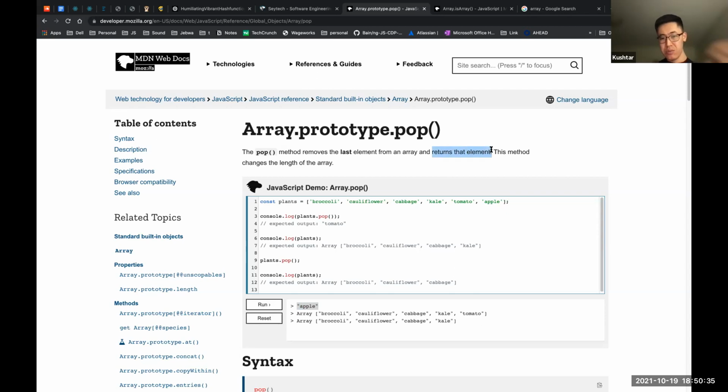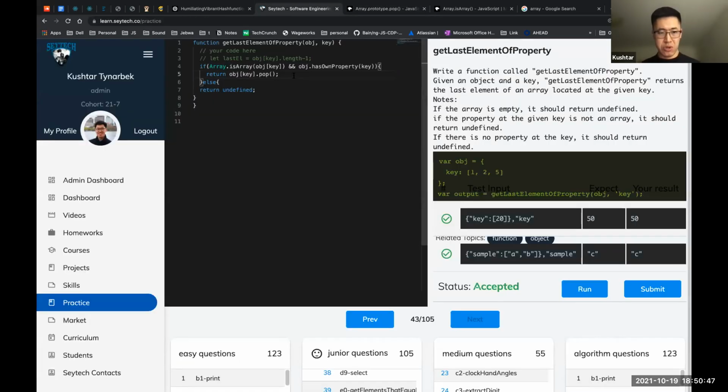It not only removes from the array, it returns that removed item. This method changes the length of the array, it mutates it. So you see, there are two approaches, and probably more than two. That was our second approach.